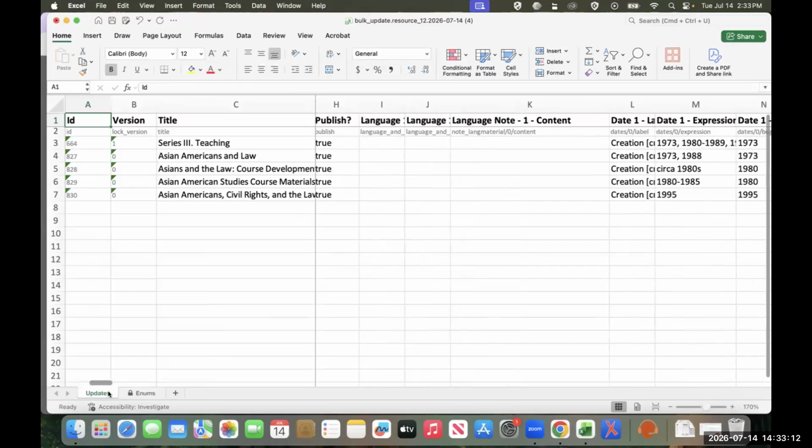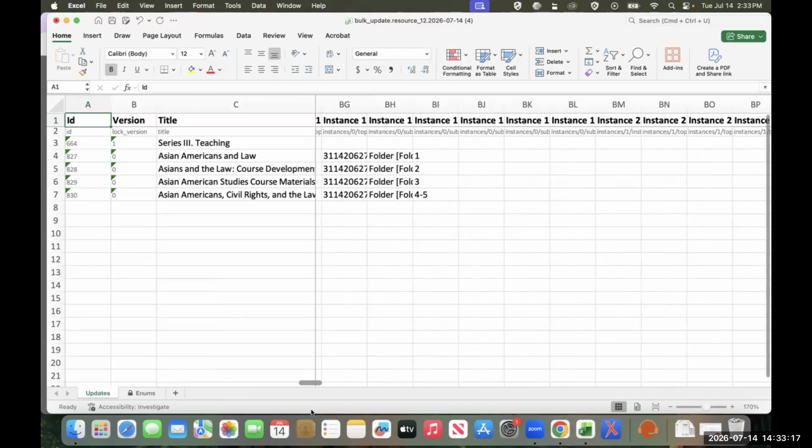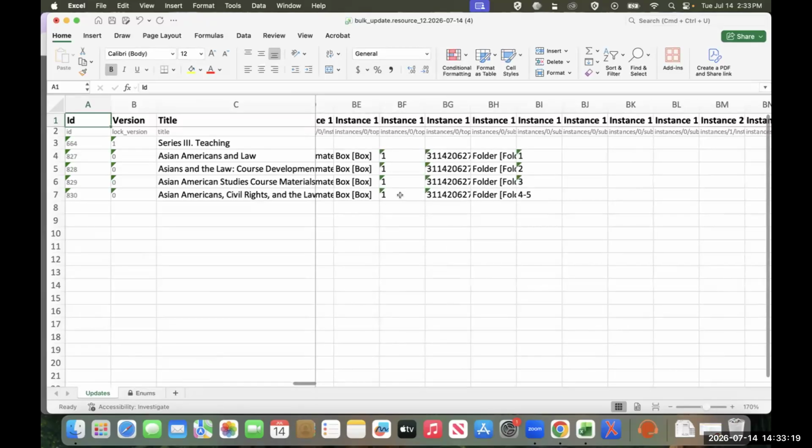So if we remember from the top containers screen, this collection already has boxes 1 through 24. Let's say we need to create a lot of new boxes, and this is now in like box 55. I'll keep the folder numbers as is for now. This is a container that is currently not in ArchivesSpace. It needs to be newly created.